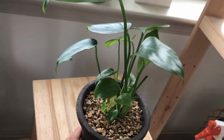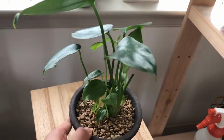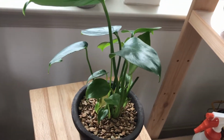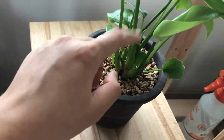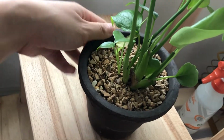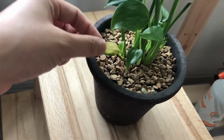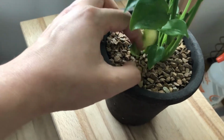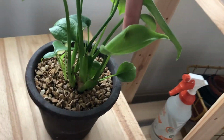They have a bunch of plants that are really trendy and really cute, but at the same time they're really overpriced. The stalks that got cut off, I'm pretty sure the nursery initially overwatered this, so they just cut off everything that was rotted. But even that, after I brought it home, it still gave me yellow leaves like this. I'm pretty sure this is from like another seed, and this is a tiny monstera. And this leaf is new.